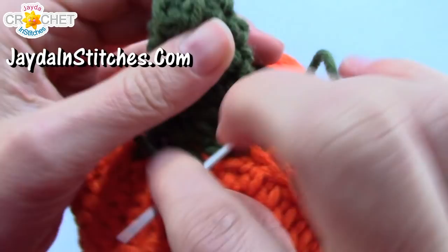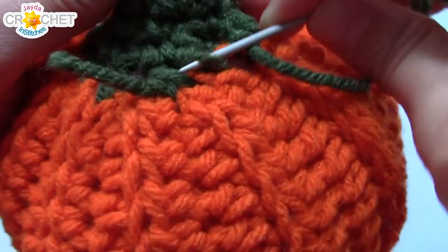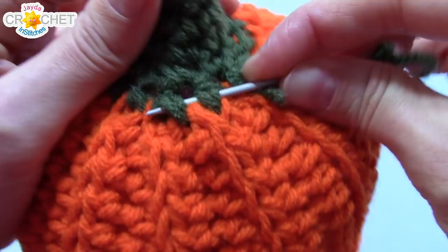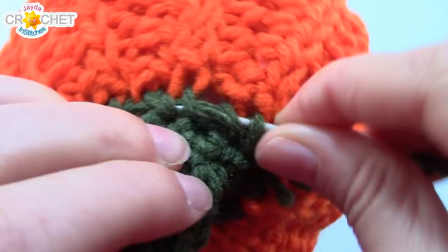There we go. Don't pull too tightly, but what you can see is that it will gradually start to close up those little spaces. So you can just sort of work this all the way around, grab some stitches, doesn't matter where. It's all green, so it's not going to show. And then just help cinch the whole thing up a little bit more. Once you're done cinching around the outside, you can just double back on some of those stitches just to make sure that your little tail isn't going to unweave itself.